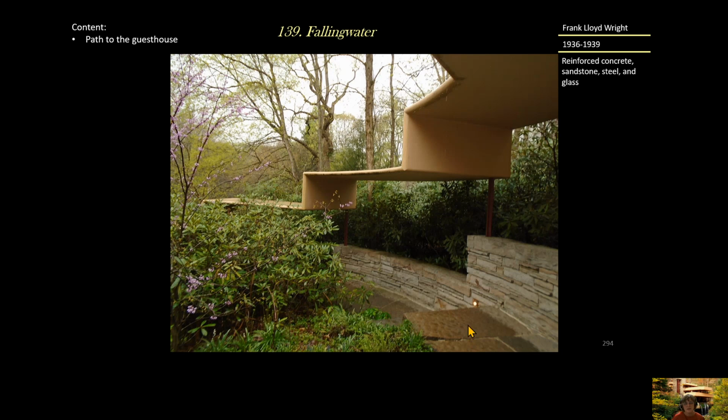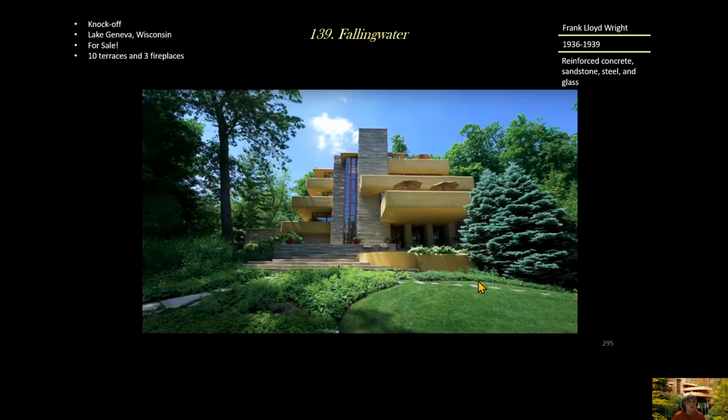And this is the path to the guest house, which is designed with the local sandstone, and even the covering, so that people can walk on, not bothered by rain or snow. That also mimics this sandstone. So this is not a knockoff, but it's made in Lake Geneva, Wisconsin, just north of Chicago, where Frank Lloyd Wright was essentially located.